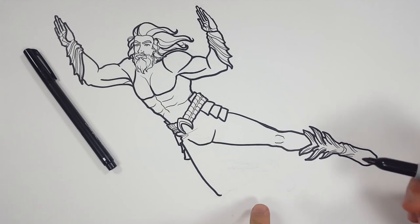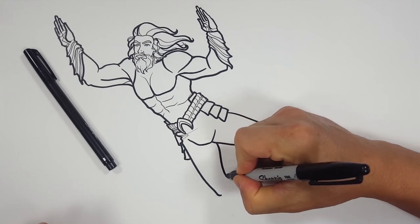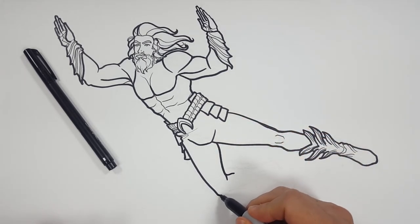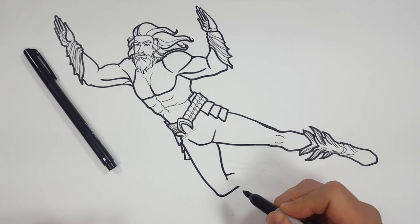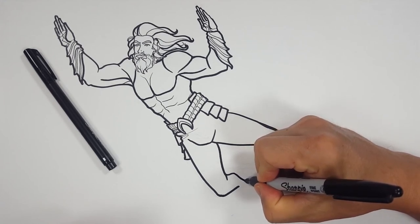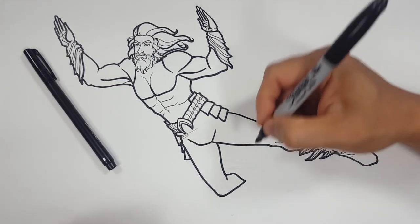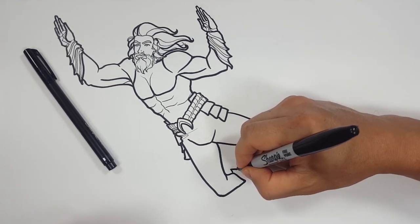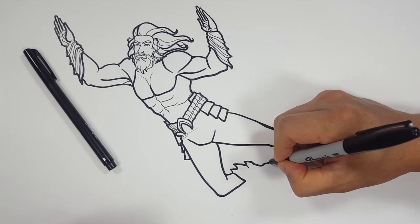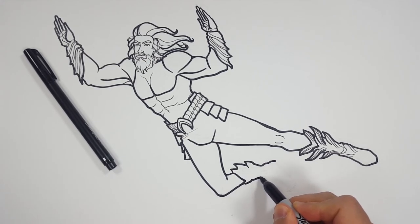Okay, so now we're gonna attempt to draw this, but at a different angle. So I'm gonna draw the back of his leg, into his thigh, into his knee, and his leg is bent. So I'm gonna do something like this and come into it. Try to smooth that out a little bit. So let's see, we're gonna say that it comes down like this. And then, how about we do something like, it is gonna come out a little bit, so we'll go ahead and do like the side view of it. And I mean, I'd do three, and come down to his ankle like that. And so again, since you can't see both of them, this side is pretty much just smooth.